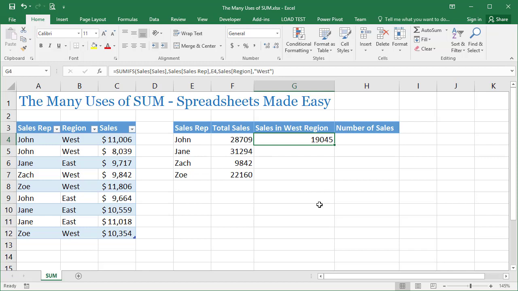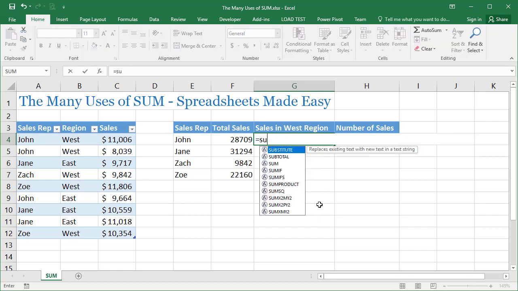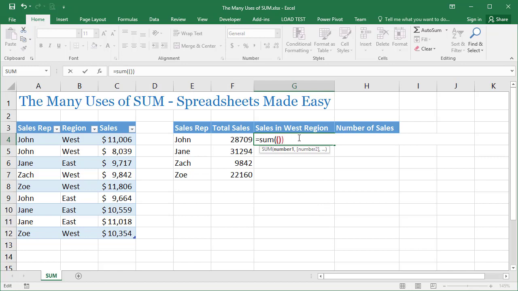And let's go ahead and replace that with a SUM formula. So I'm going to say equals SUM. Again, I'm going to start creating open and close parentheses for multiple conditions just to make this a little bit easier on us. The first condition again is going to be that the sales rep equals John. Then I'm going to go ahead and say times open and close parentheses and say that the region equals West.